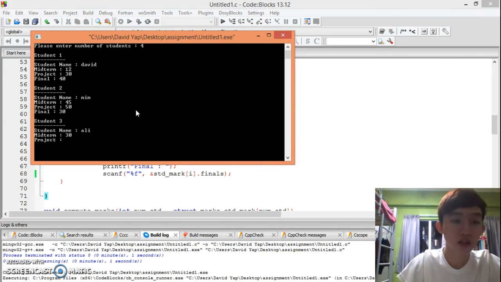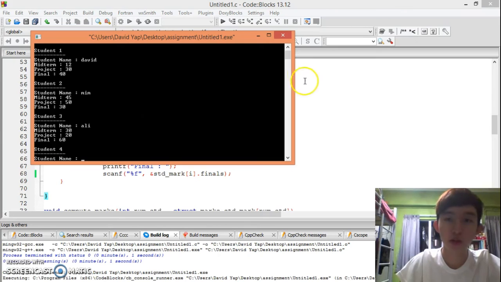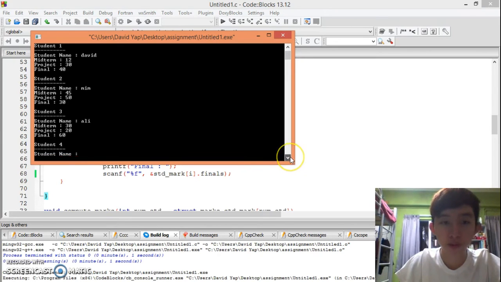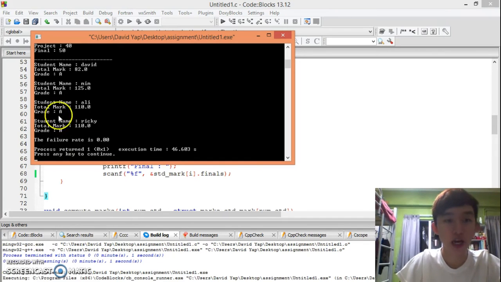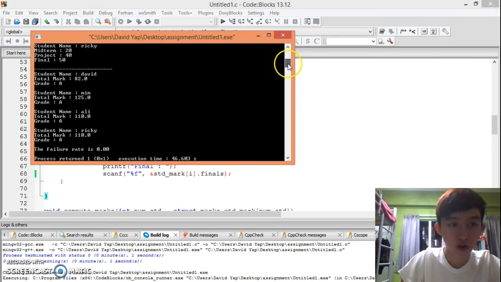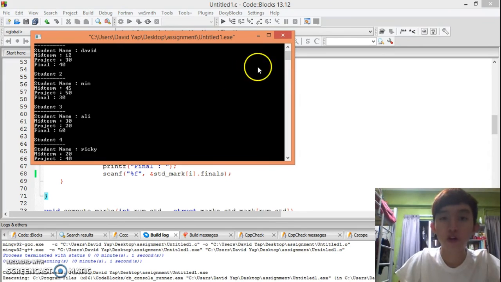Ali gets 30 marks, 20, final is 60. And student number 4, you see, you will loop 4 times: 20, 40, 50. So in the final result, you loop 4 times. Okay, that's all for the for loop.